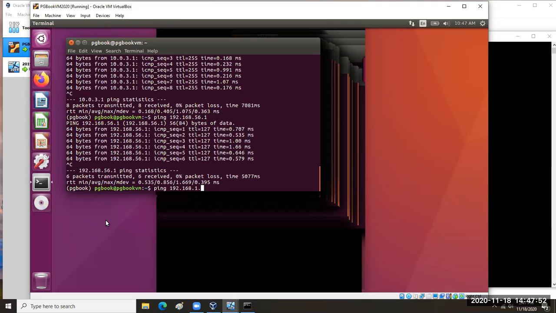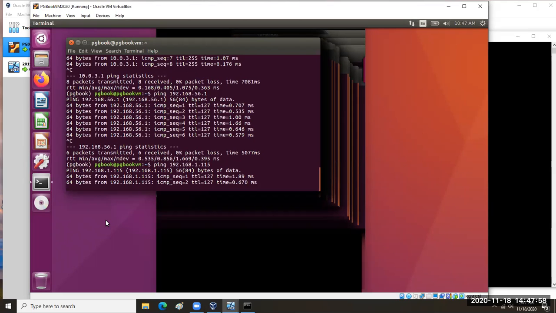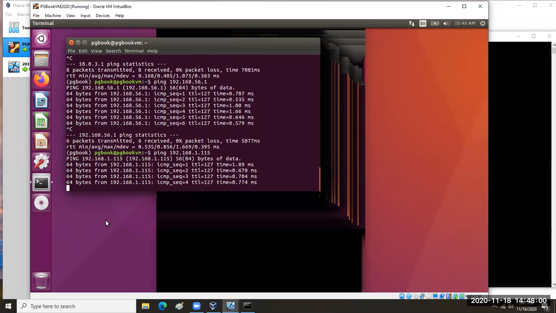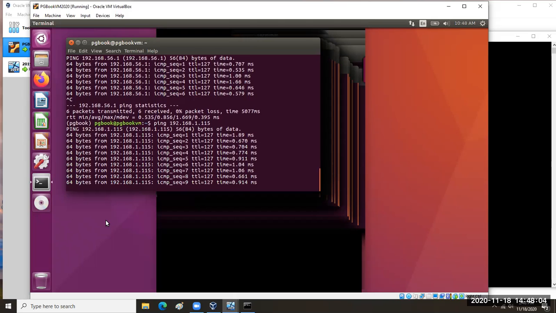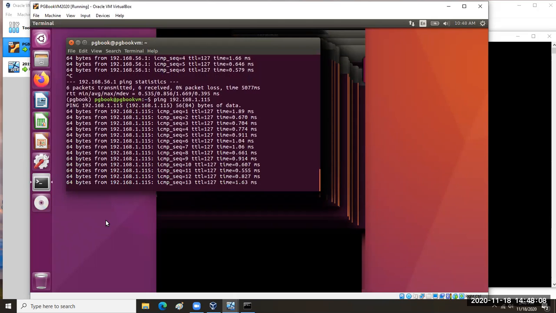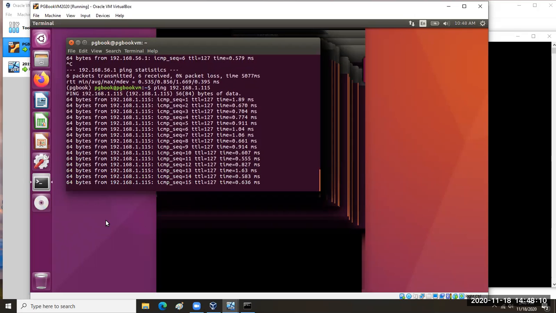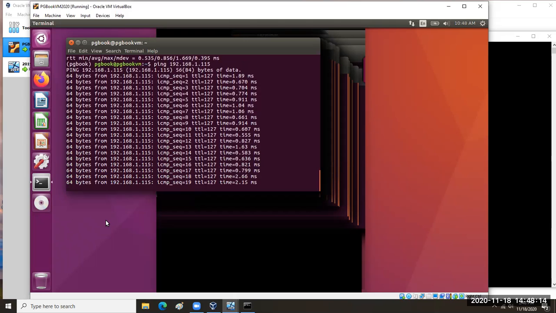And that's probably the internal adapter, right? Yep. So the two virtual machines can talk to each other, and they can talk to the virtual network interface that VirtualBox set up on 56.1, and they can talk to the host.